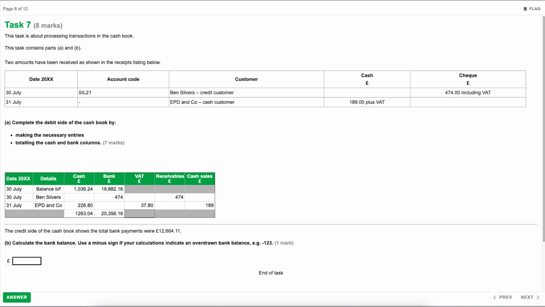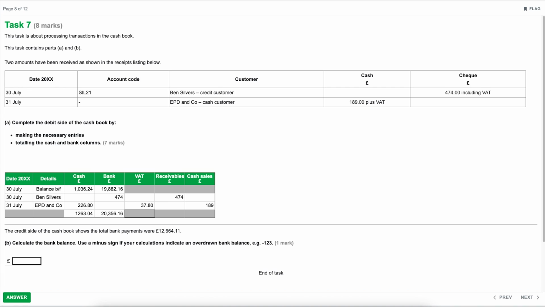However, I'm hoping that you have had some practice of these ones within your textbook and other mock exams. So hopefully by the time you're going into your real exam, you should be quite confident with this one. I honestly can't see them throwing any curveballs in there. So as long as you're happy with what you've done previously, you should be fine in the real exam.